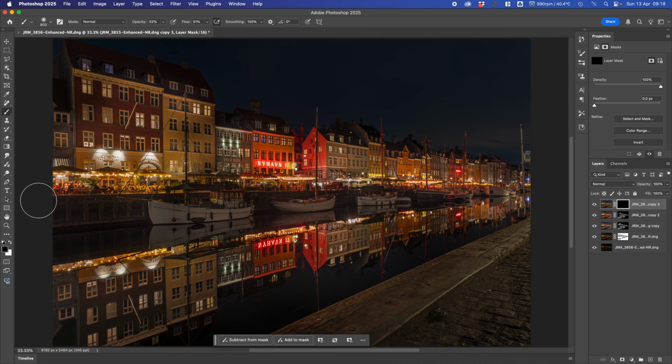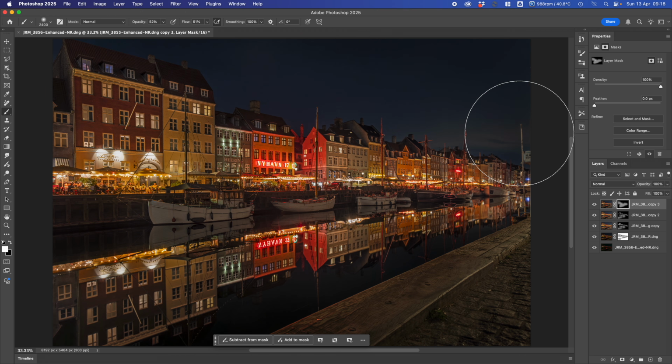We can grab our brush and select white, so X, the little arrows, and then we can take quite a large brush this time, and start to add in that sharpness and that little bit extra brightness into the shot, like so. Just bringing that through. I'm going to make the brush quite big because I want to pick up a little bit more brightness in the sky as well. So I'm just bringing that through there.